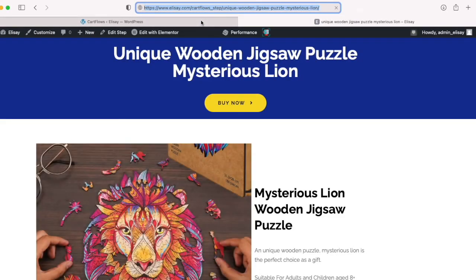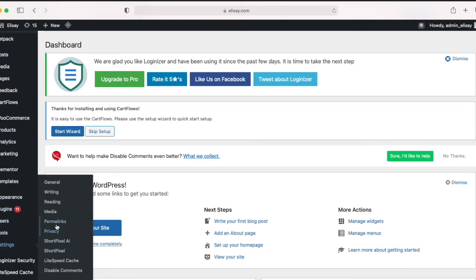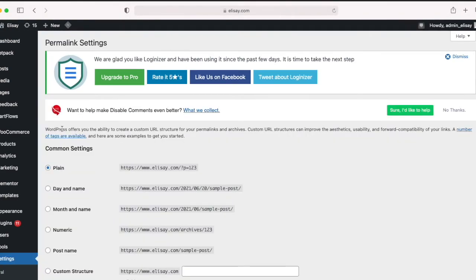Now the website address is updated a bit, but still has a Cartflows step in the address. So I need to go to the WordPress permalink settings and update to be the post name.